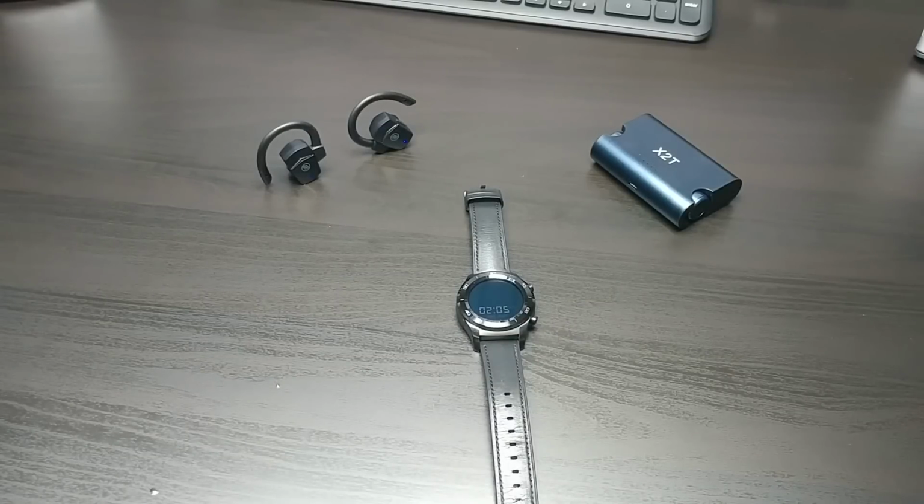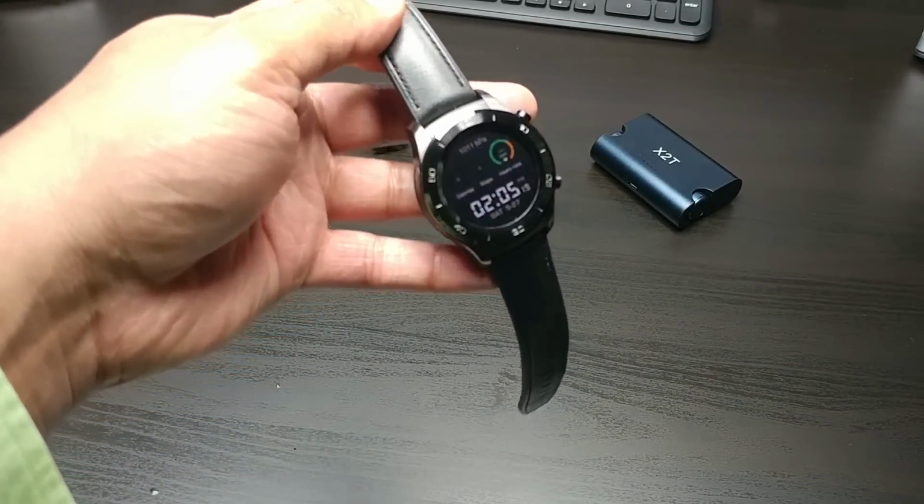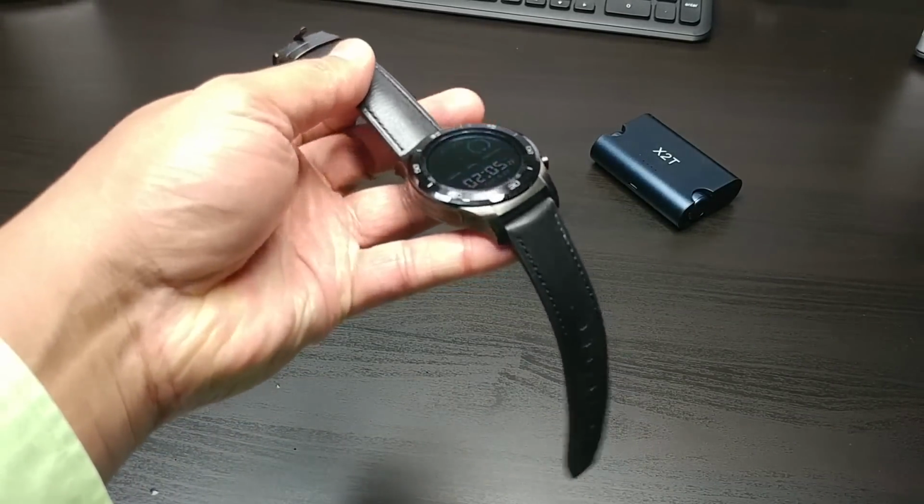And we're back again with another battery life review. And this time, it's with the Huawei Watch 2 Classic. This is the classic edition to the Huawei Watch 2. And this one is a big deal.